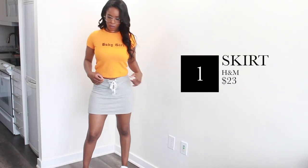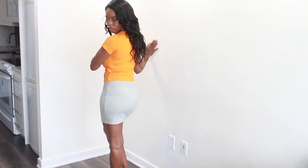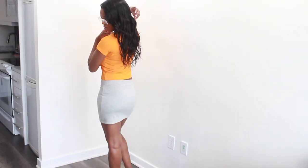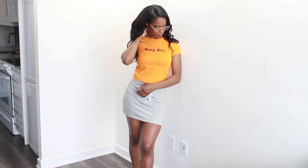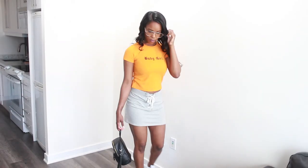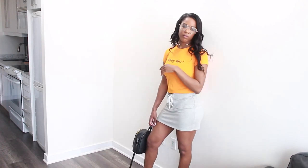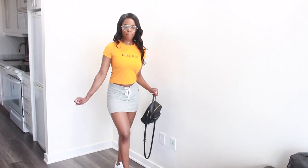Now I'm back again with a cute comfy outfit. Just like the orange long sleeve, this t-shirt was a must-purchase — I just like this color on my complexion. This skirt is so freaking cute, it's like a jersey knit skirt and it's very comfy and very casual, especially because it laces up in the front. I brought back the clear frames again because I think it just made the outfit look a little bit more fun. The skirt's not too short either, which I was concerned about, but it fits really really well.